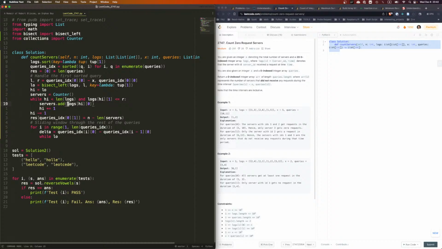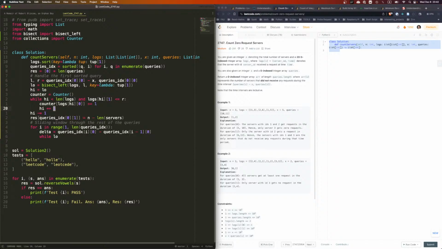And not add. So this will just be servers. Probably call it something else. Servers count. Okay, let's just call it counter. So this is a counter, and for logs we just do plus equal 1.